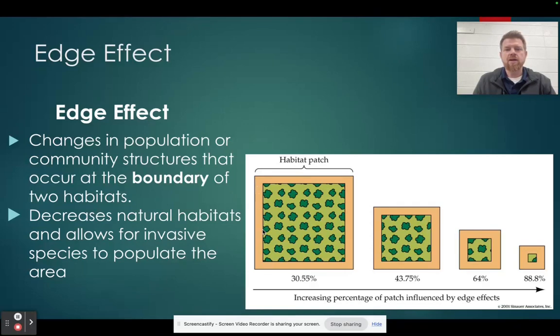The invasive species outcompete some of these native species for the resources they need for their habitat: food, water, shelter, space in their arrangement. So their space is getting decreased. So consider this: all this brown around the outside, this light brown color, that's bad. I want you to think about that just generally as being bad, and it's bad for what's on the inside. So as habitats get smaller, the area of the edge increases, and so there's more bad pressure on those native habitats.